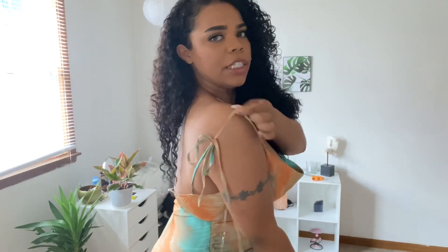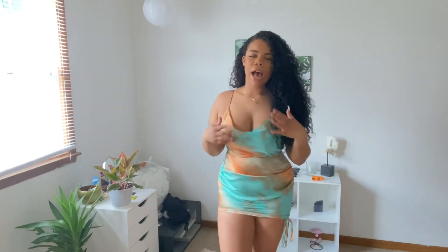I might wear this for my birthday actually, even though we're in quarantine. I was supposed to wear it for vacation — I was supposed to go to Mexico on May 1st but that's not happening. This is Friday, April 17th by the way. I really like the tie-dye, the scoop neck, and the adjustable straps you tie yourself. You could even tie them around your neck and the others around your back if you want to get creative. Overall I love this dress — it gives me spring-summer vibes, I'm ready to go out and party.